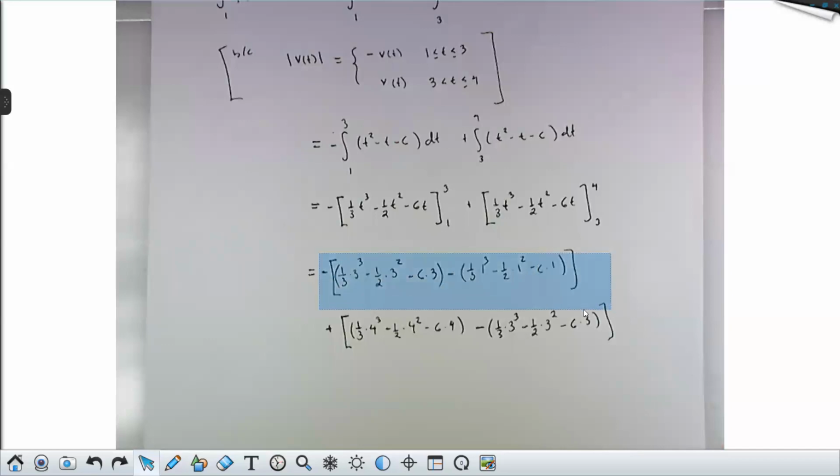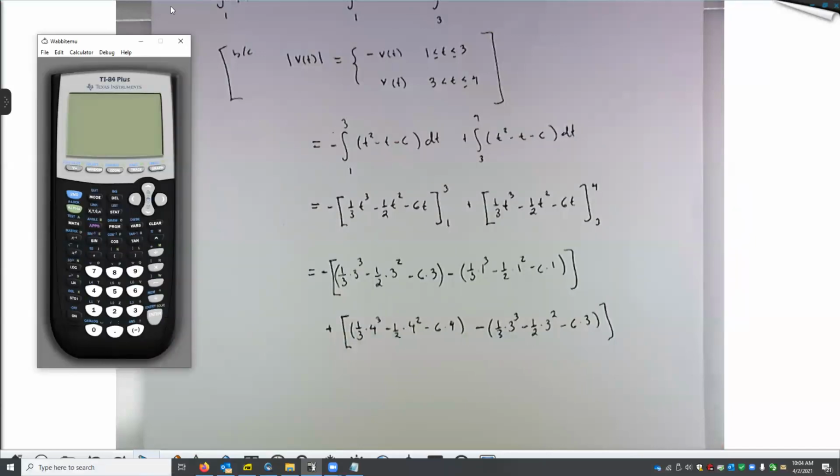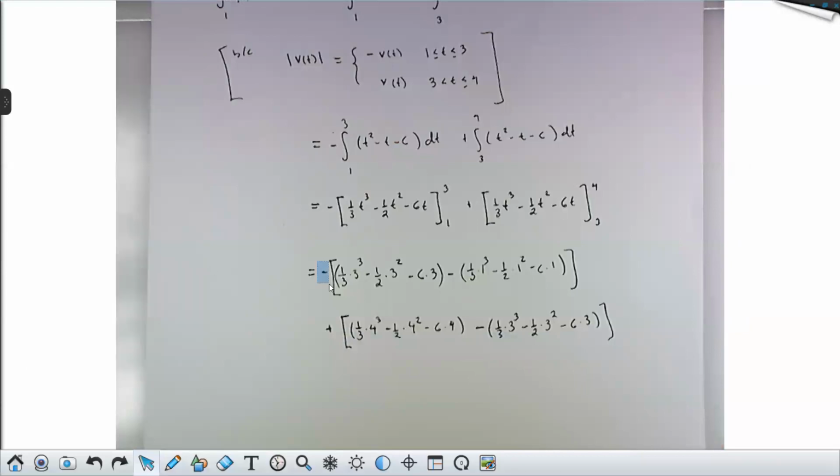So I'll go ahead and crunch this, and then I'll crunch this separately in the calculator so we can keep things straight, but not lose too much time. A regular 4-function calculator is plenty to do this. On an exam, I will curate the problems to minimize the amount of arithmetic you have to do. I'm going to leave this negative out of the calculation for now. I'm just going to go ahead and crunch the thing in here.